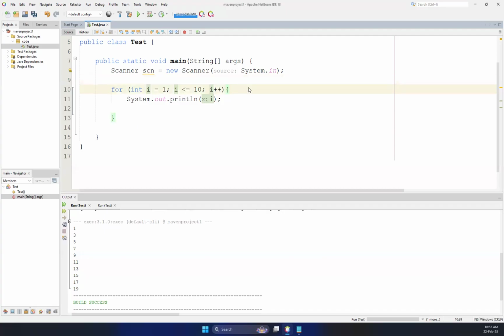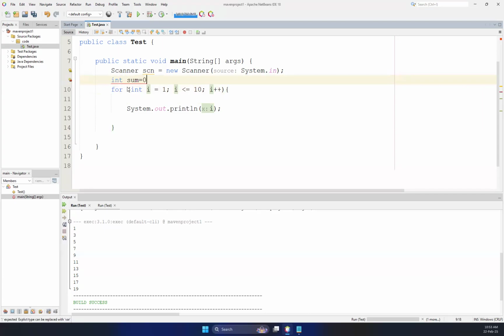Now we need to have a variable here to keep the sum. I'm going to say sum equals 0. So now we can say sum equals sum plus I.